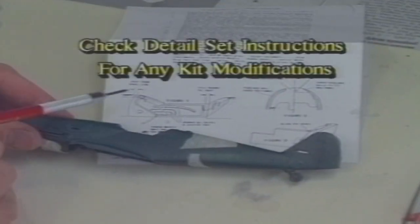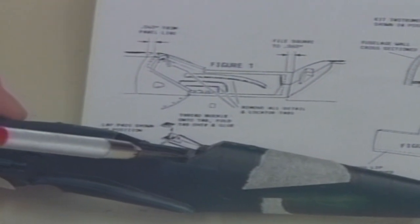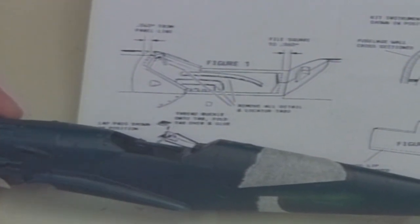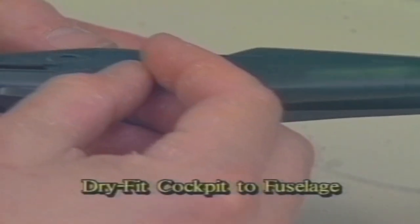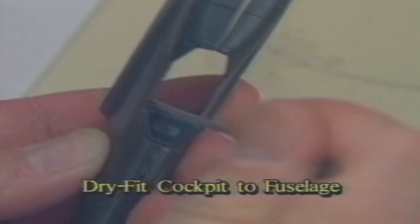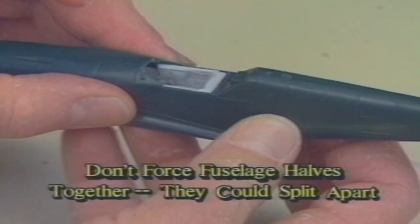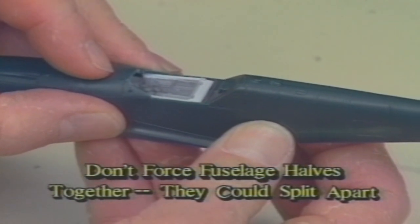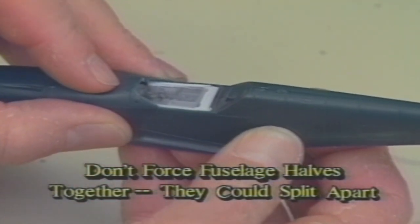Check the detail kit assembly instructions to see what, if any, modifications are required to the basic model. Trim the areas as necessary, retaping and refitting as many times as you need. Next, following the directions, tape the cockpit components together and dry fit in the fuselage. You will likely have to do additional trimming. You should not have to force the fuselage halves together. If you do, the seam could split sometime in the future.